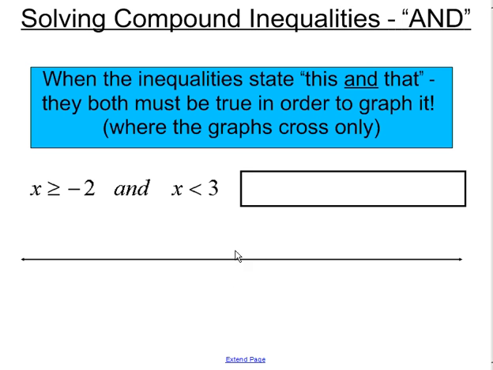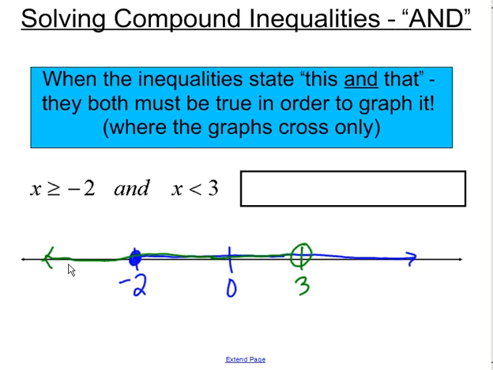Okay, and so we put a 0 here, and let's deal with x is greater than or equal to -2. I'm going to do this in color so that it'll come up a little better for you guys. So greater than or equal to -2, it's going to be a solid circle. And it's going to just take off and go on and on forever in that direction, correct? All right, x is less than 3. I'm going to put a 3 on here. It's an open circle at 3, right? And then it goes on and on the other direction.